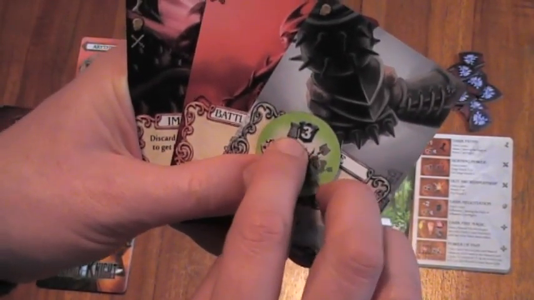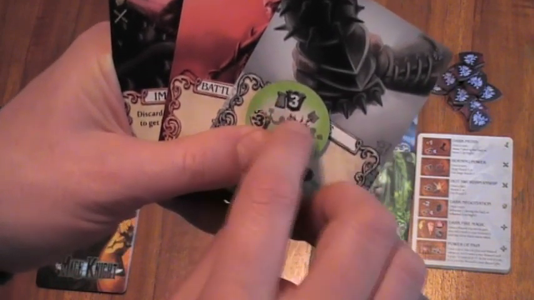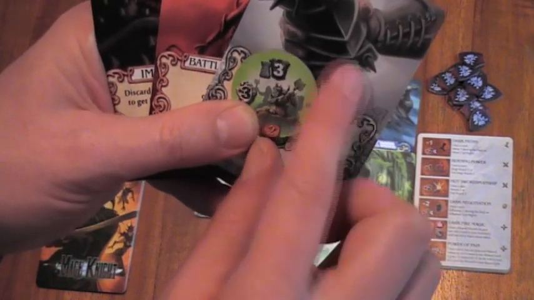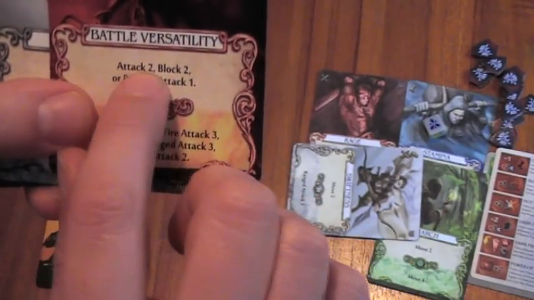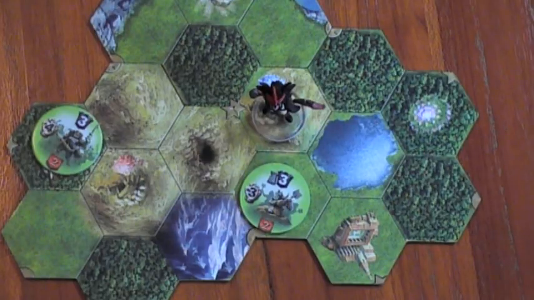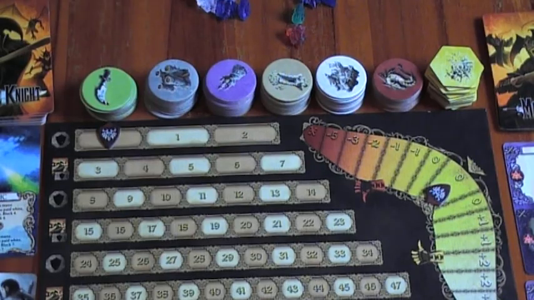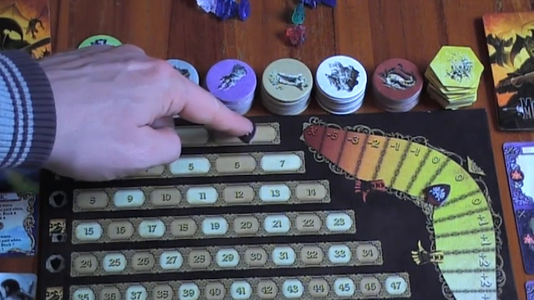So this fortified only works during the ranged and siege attack phase. So I just need to generate 3 attack now to defeat these orcs. We'll use Battle Versatility, which gives me attack 2. And then we'll play Promise sideways, that gives me attack 3, which is enough to kill the orcs. So these orcs get discarded and they give me 2 fame. Not enough to level up.